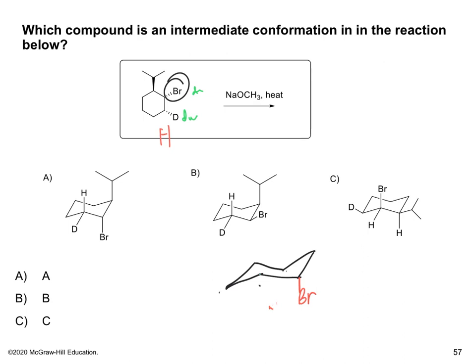So I'm going to put that as a hydrogen. And then I'm going to put this is down. See how this one goes up, so that's up and that's down. So that's down and down. And then we have this isopropyl group is going to be up. So this is the hydrogen that's down, and that would be equatorial. This is hydrogen axial up.